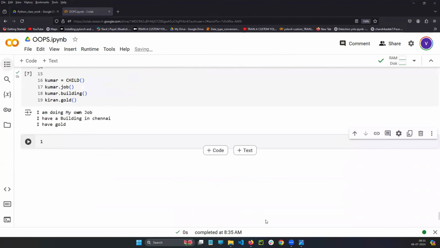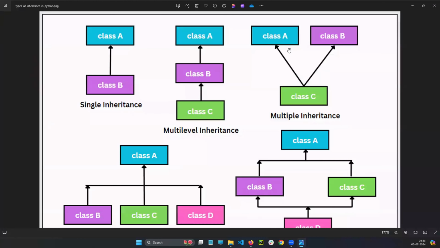Yes, sir. Okay. Now tell me, according to the third one, multiple inheritance. Imagine, I will tell you an example. This is my father, this is my mother. This is child. Child is having the access from the father side, father property, and mother property. Yes or no?